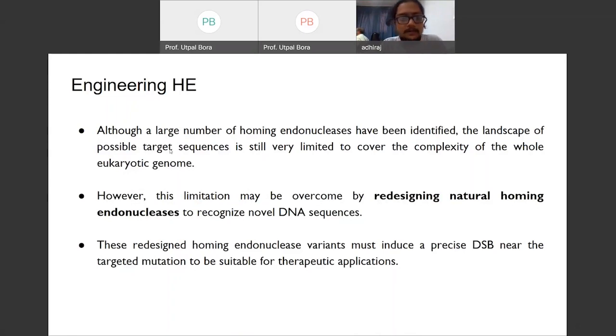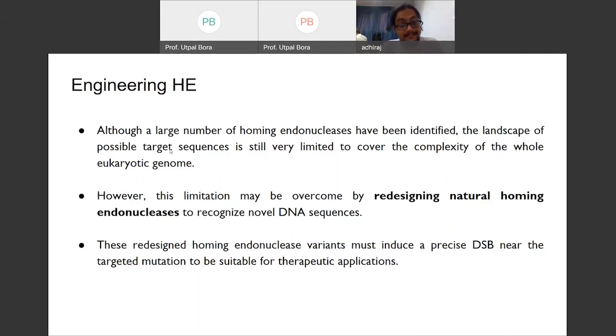Yeah. So as I said, the specificity is too much. A 22-length sequence is a very huge sequence to have in a specific place, the same sequence signature in many places of a genome. That may not happen, or the occurrence is very low. As I said, the reason is 1 by 4 to the power 22. That is the probability, which is very, very less. So that is why scientists are trying to redesign the whole thing.